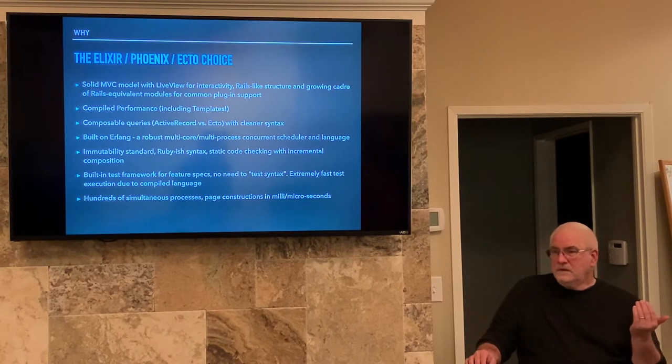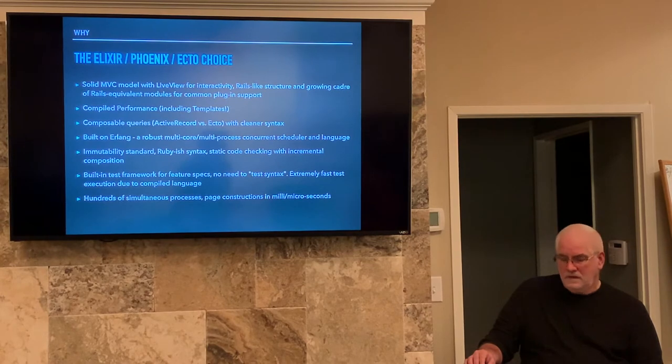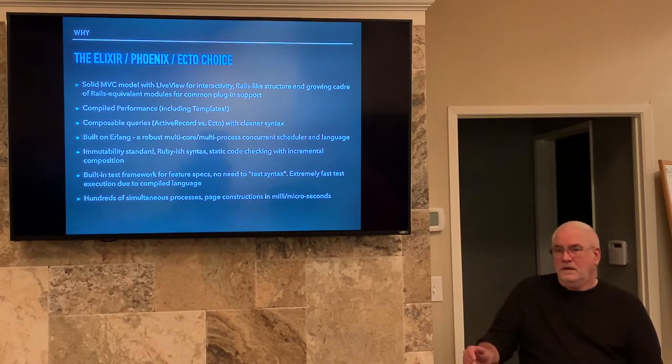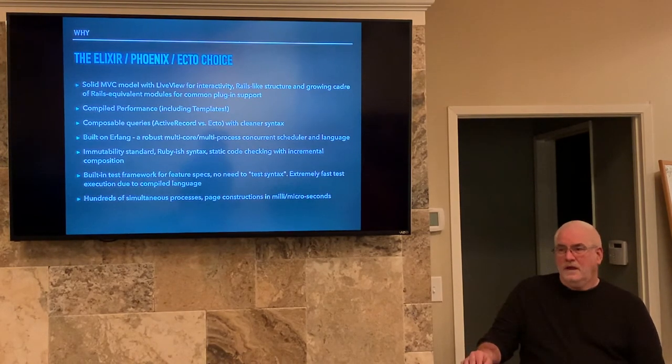For those of you who don't know, Elixir is built on Erlang, which is very robust, been around 25 years, a very solid language used in the telecom industry. The immutability is standard. I mean, it's a functional language, and so you're not allowed to mutate state in the Elixir code. I'm a big fan of reasoning about code, and it's very, very hard to reason about code when it's constantly mutating state as an object. I like object-oriented programming. I like the fact that I can create objects that have behavior and so forth, but sometimes, especially when the code gets very complex, it's really hard to reason about it because you don't know what state it's in. And there's never any question in Elixir about the state of the code.